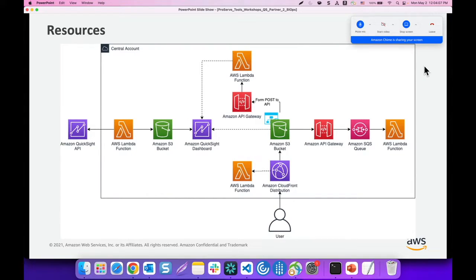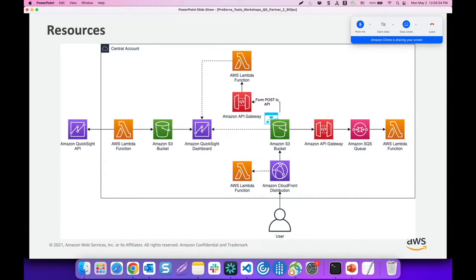So if you remember from our last workshop, we walked through a solution of cross-account deployment using Python SageMaker notebooks. Today, we will present the second deployment option with the use of a QuickSight embedded website as a UI. So this is kind of a architecture diagram of the resources we will be deploying, including the dashboard as the UI. So this QuickSight dashboard will be based on a ticketing backend, QuickSight asset information and deployment status data.